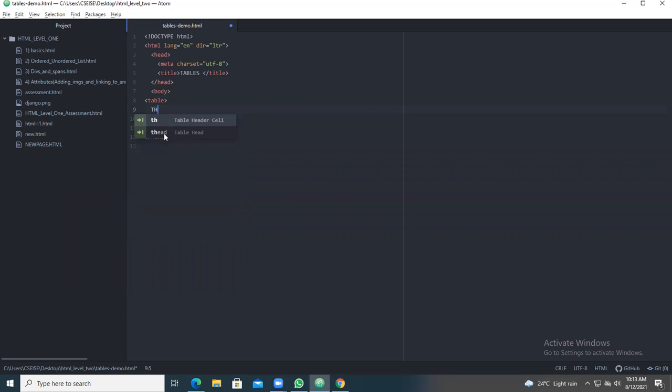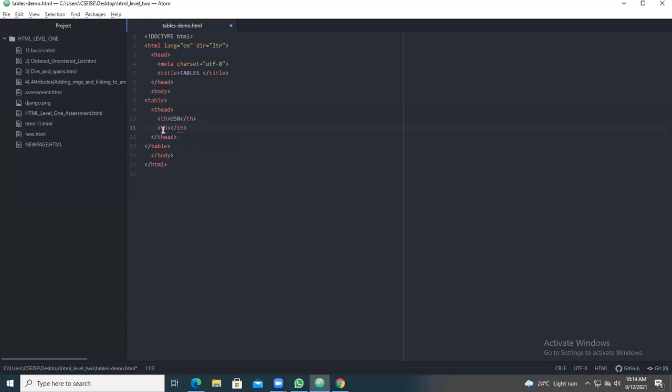There are two things. One is TH, header cell. The other one is THEAD, table head. So take table head. The table is opened and closed here. THEAD is opened here and closed here. Inside that you give a set of names, that is table header cells. In that you give one column as number, or I can take you the student database. Under student database, the first column will be USN.